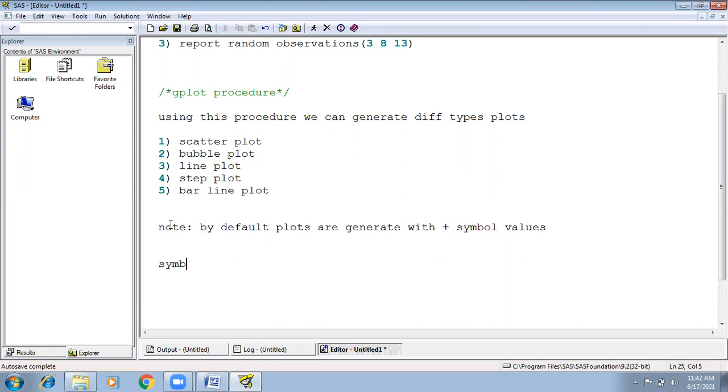What is the purpose of the symbol statement? It controls the plot symbols.